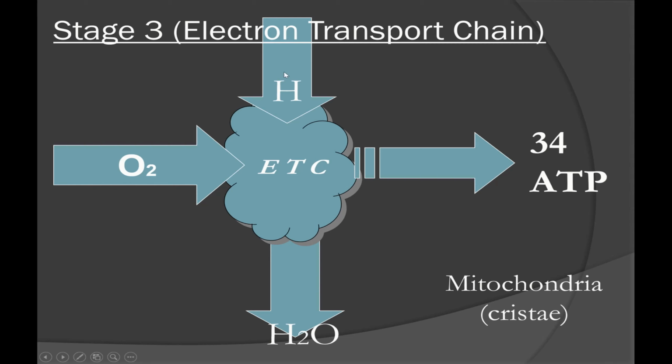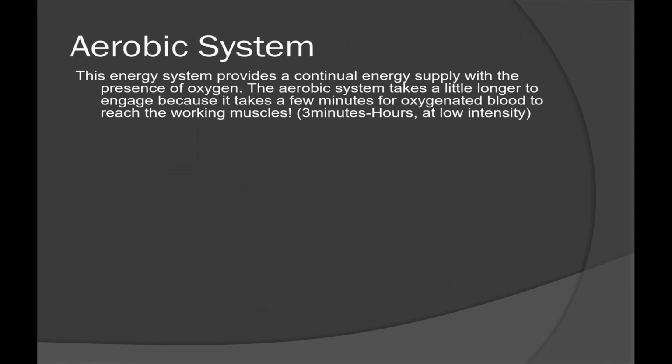And of course, if we combine hydrogen and oxygen together in the electron transport chain in order to produce these ATP, a byproduct that we're going to produce is H2O, which of course we all know as water. So the only harmless byproducts that the aerobic system is producing is water and carbon dioxide. Carbon dioxide, of course, we can easily get rid of through external respiration, provided we have a fully functioning respiratory system. So let's have a look at some of the characteristics of the aerobic system.